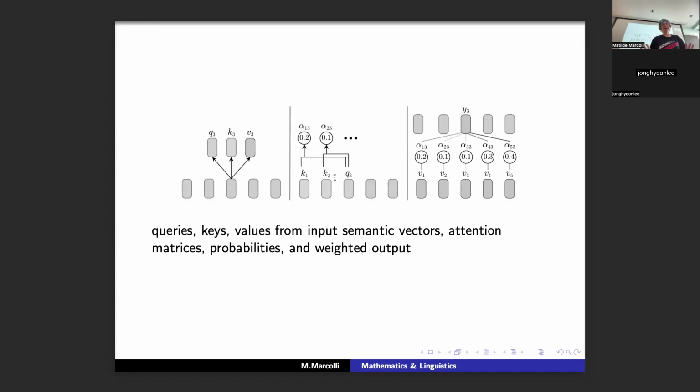Okay, so far we just have this type of structure. You have your tokens, let's say lexical items, but more precisely the tokenization of words. Each one of them gets passed through three linear transformations, which produce queries, keys, and values. Queries and keys are paired to form these probability distributions, and the values are weighted by this probability distribution, and that gives you the output. So this is the very basic structure of what is going on there.